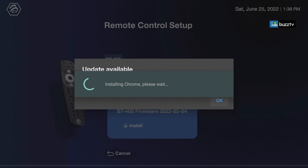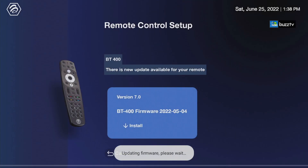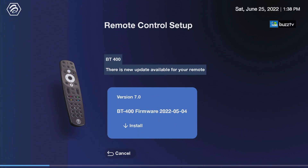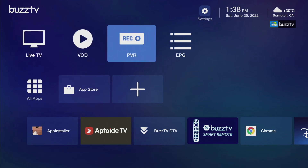This is the very first time going through, so yes it will check to see if there are any updates available. If not, you will go next and it will install the pre-loaded apps that are part of this dongle. We just wait for this to go through. There is another update for the remote itself — just press OK and now it's going through to get the update for your remote. You connected via Bluetooth — don't worry, don't press any button on your remote, just wait for this to be done. This is a full update so that your remote will click properly with your dongle — in this case the HD5. Your remote should work automatically after this.